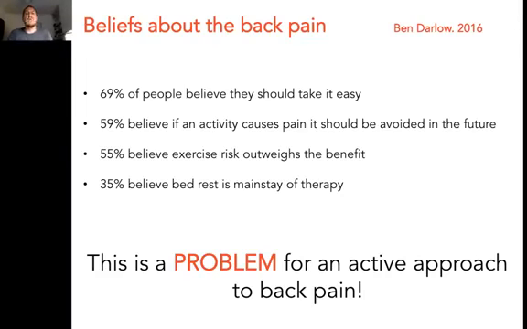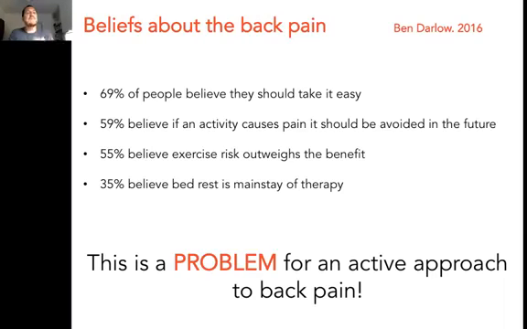from 2010, was that exercise makes pain worse. So if you believe exercise is going to make your back pain worse, then you are not going to do it. So the benefits, the physical and physiological benefits, just will not occur. So it's really important that we start to understand, what do people think about what you're trying to do? Do they understand why you're trying to do it, what the benefits are?